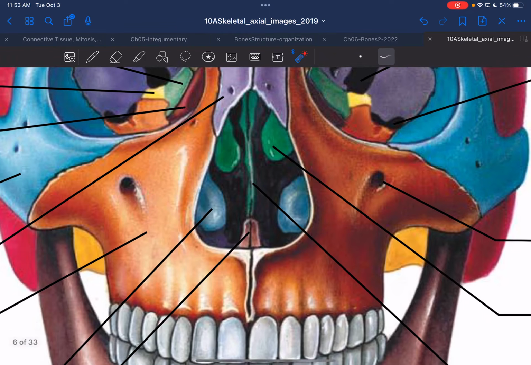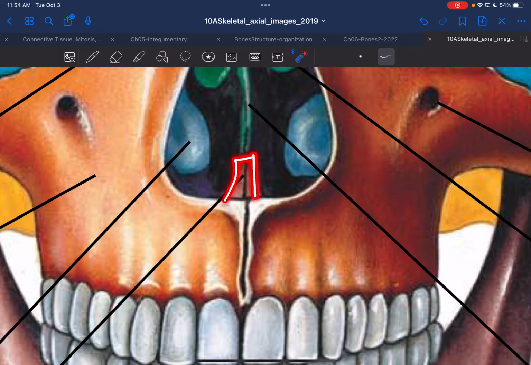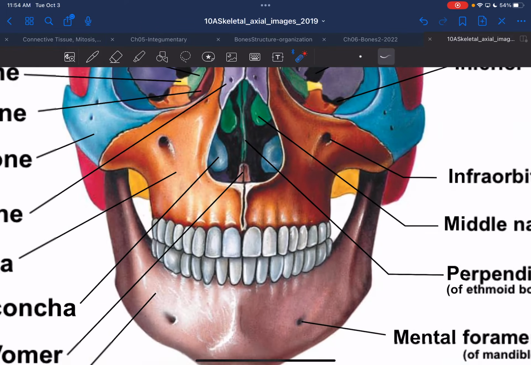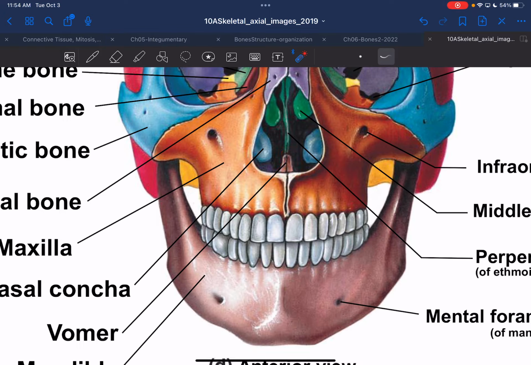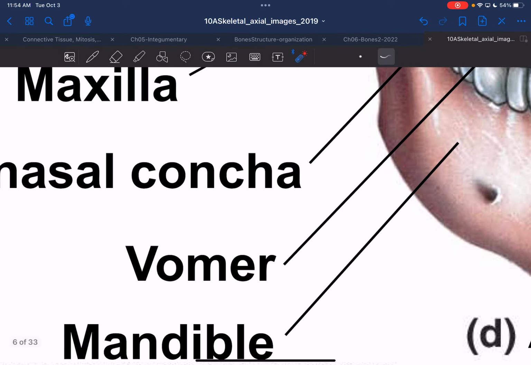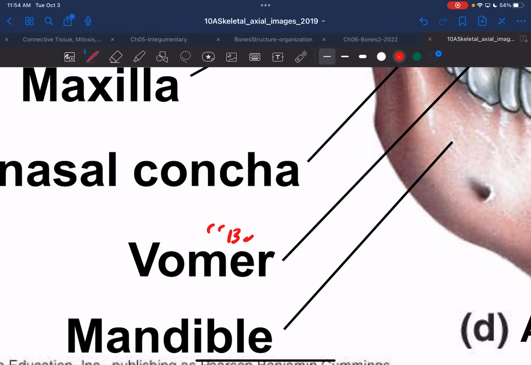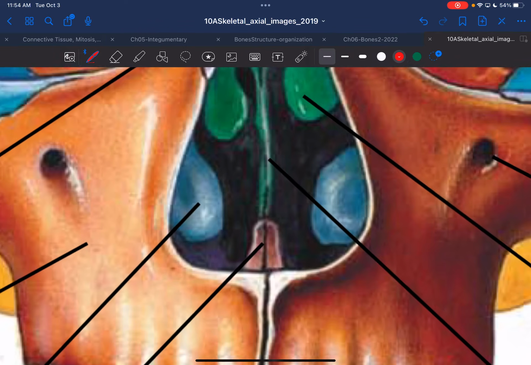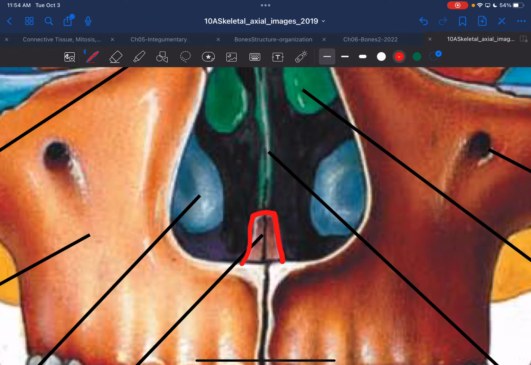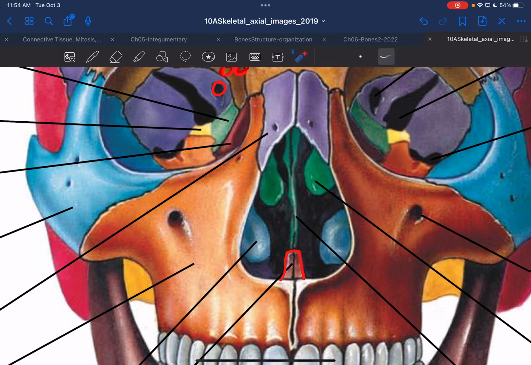If we look at the bottom half, there is this weird looking bone that you're probably going to have to take apart on your colored skulls in a little bit. You're going to see that this vomer looks like a little sharp, blade-like, tool-like bone, and it's called a vomer. And this is an actual bone. I'm going to put this here to remind you. It's a bone, not a bone marking, it's a bone. And so this is as it compares to the frontal bone, the parietal bone, the temporal bone. It has its own bone name, but it doesn't have any bone markings that you need to know. So it's just the vomer bone. That's all you need to know.